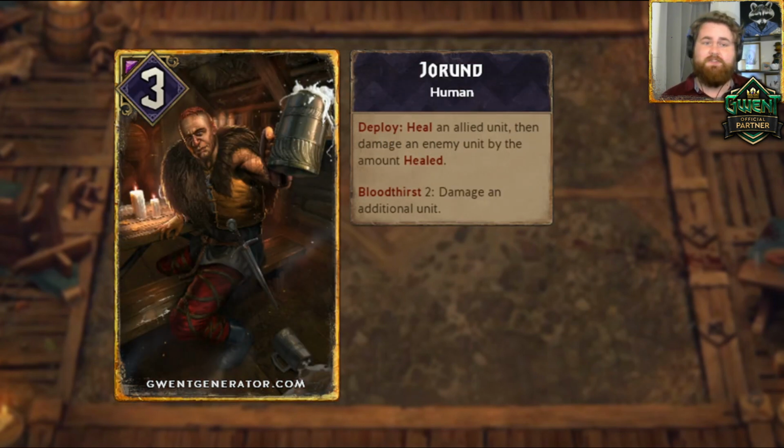Alright, for the next one, this is the first of several Scaliger cards in this video, all submitted to me by Karma. They're all pretty great. This first one is Jorund, a 3 strength unit. Looks like a cheery lad, cheery chap. Deploy, heal an allied unit, then damage an enemy unit by the amount healed. Bloodthirst 2, damage an additional unit.